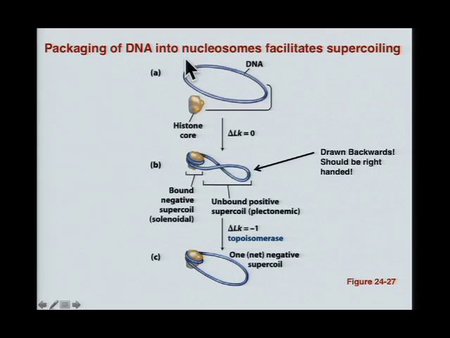If you wind something up there, this other section is going to have an opposite reaction. And the topoisomerase relieves that, so the linking number here is unchanged. Delta linking number is unchanged. We're underwound here, overwound here, the net effect is to not change the linking number. But as soon as the topoisomerase comes in, it removes this overwinding, and then we have net underwinding. So that's why the superhelical density is about negative 0.05 to 0.07, because all this DNA is wrapped around the histone proteins. Okay?